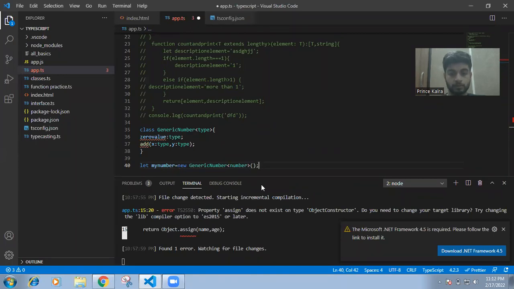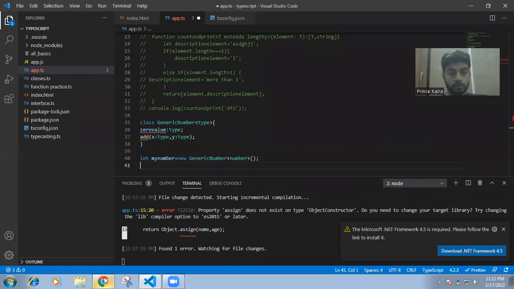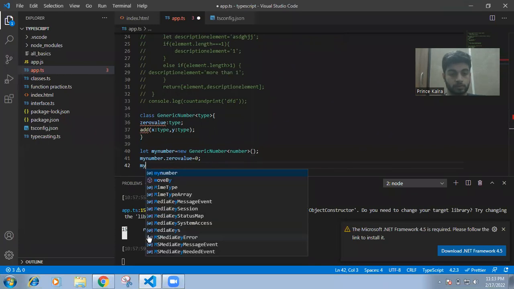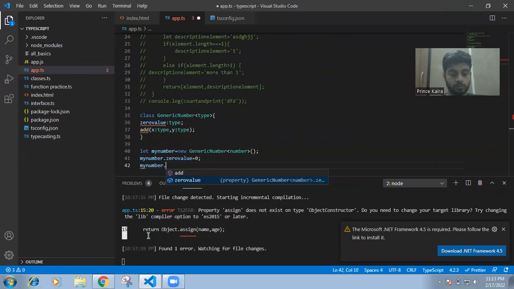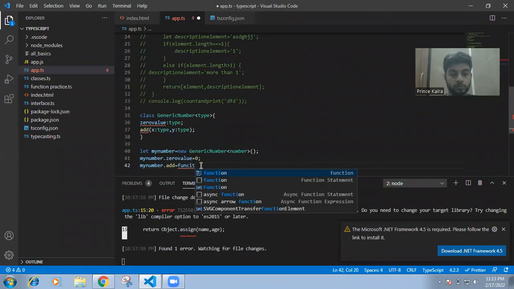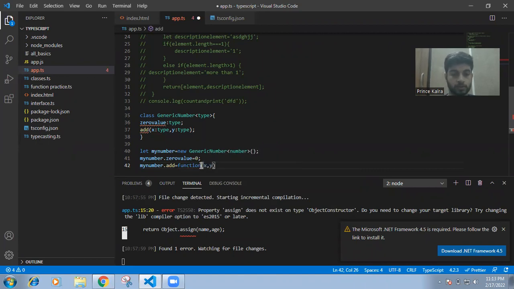Now we make my number dot zero value, passing this value, and call our method, my number dot add, that is the function here, passing the values. Define here that is our type.